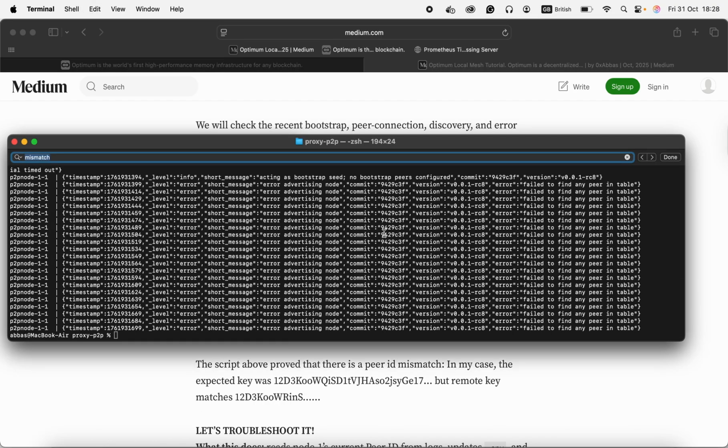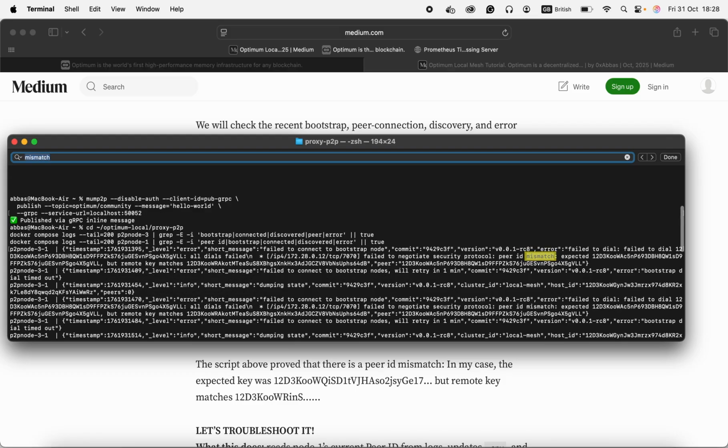What I usually do is I always search for a mismatch, it's already written here, where we will see that there's a peer ID mismatch, right? Peer ID mismatch, expected this, however the remote key matches a different one. So this peer ID, as you see, is not matching the one that we have here.